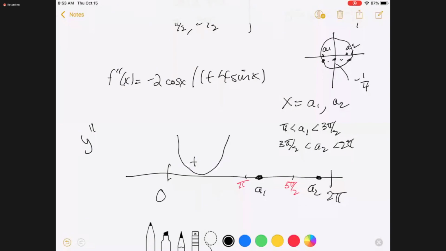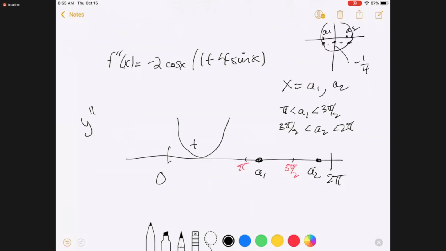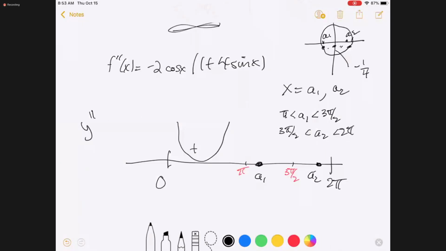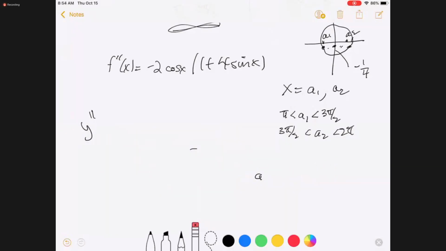Okay. Between A1 and A2, well, 3 pi over 2 is in that interval. And okay, so cosine of 3 pi over 2 is 0. Uh-oh, that's not supposed to happen. Oh, wait. Yeah. I forgot entirely about those two. Oh. So my number line, okay, you don't want to miss these. Let's just start over. And I have like 3 minutes left. Okay, well, we'll kind of finish this up again.